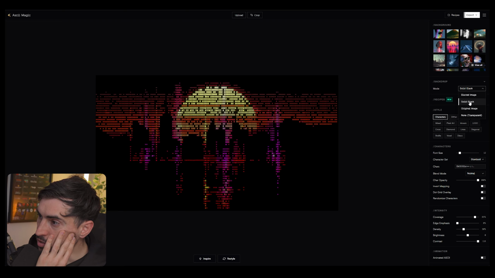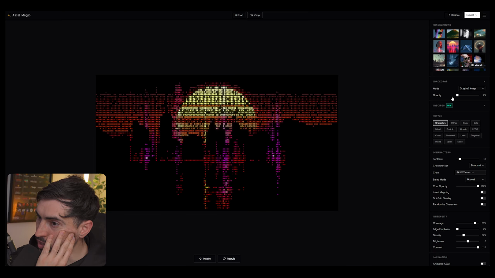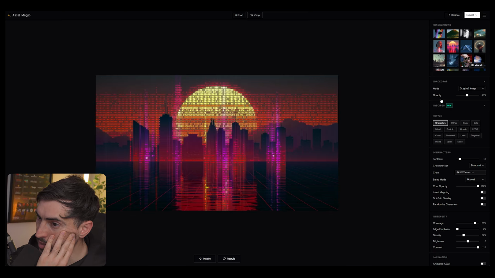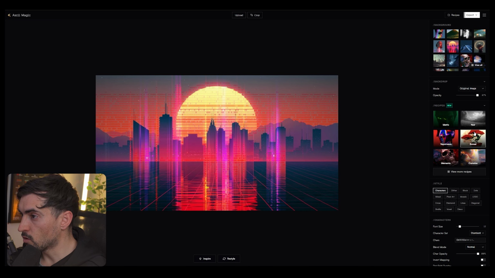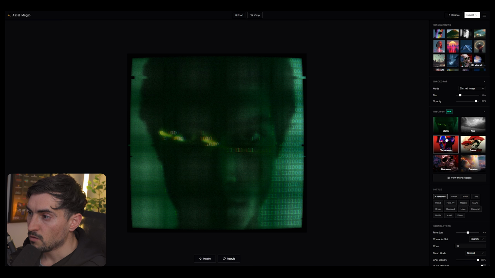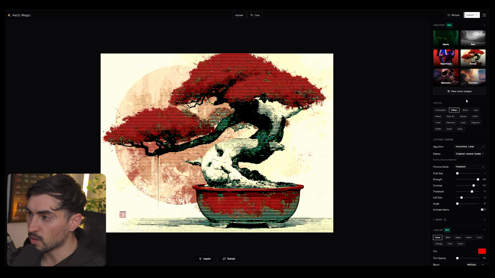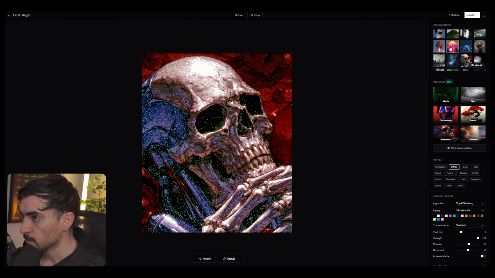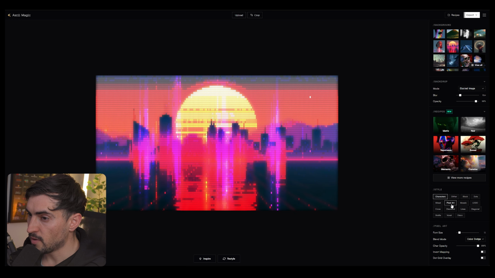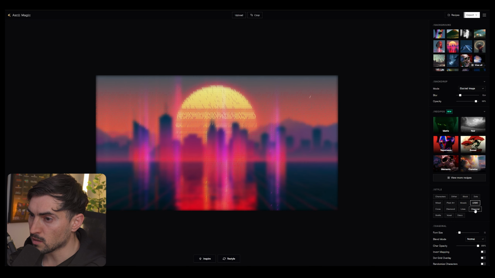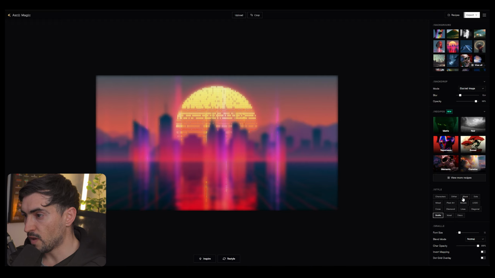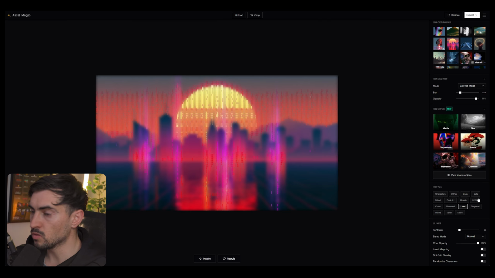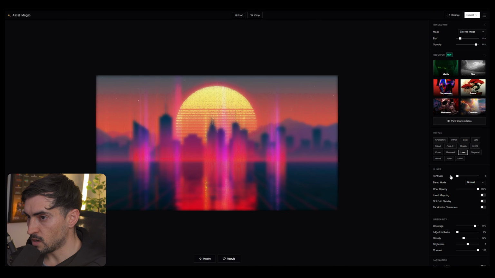We can blur image. You can change to solid black or original. You can change the opacity of the image at the back. That's pretty cool. And you've got recipes. So we've got matrix, vaporwave, just preset ones that we have here, so you can see the effects. I'm going to go back to the image I have, and you can play around. You just left click on these buttons, and you can get a whole mixed bag of effects. Braille, disco, voxel, lines. You can change the font size, as you can see.